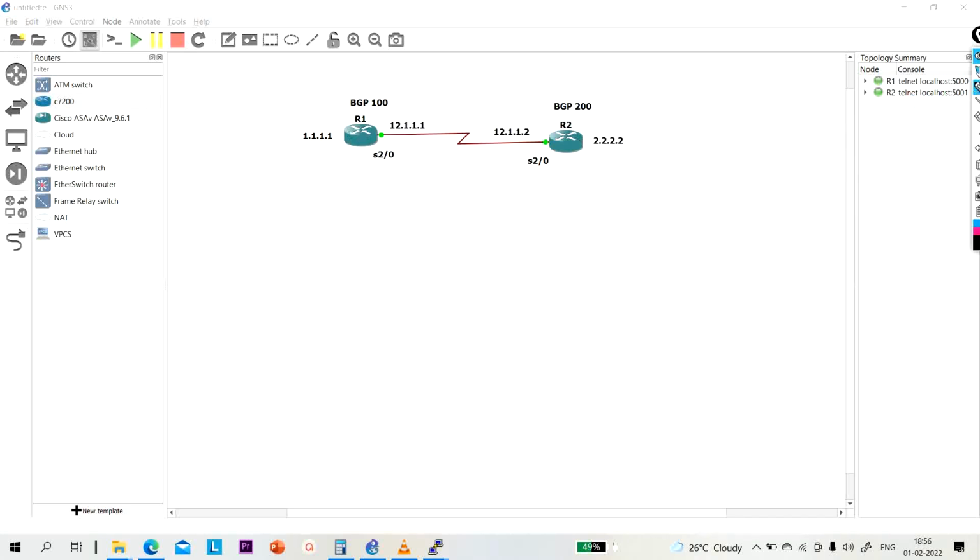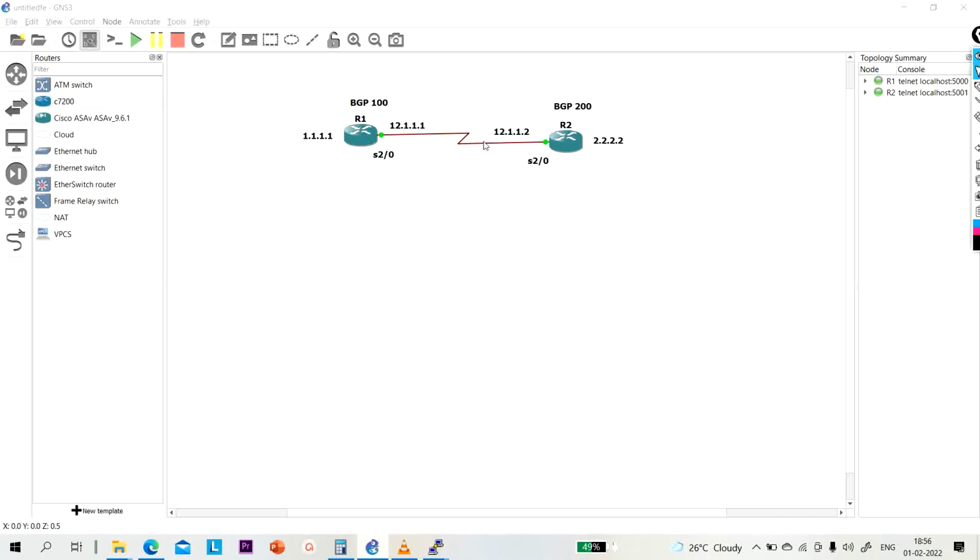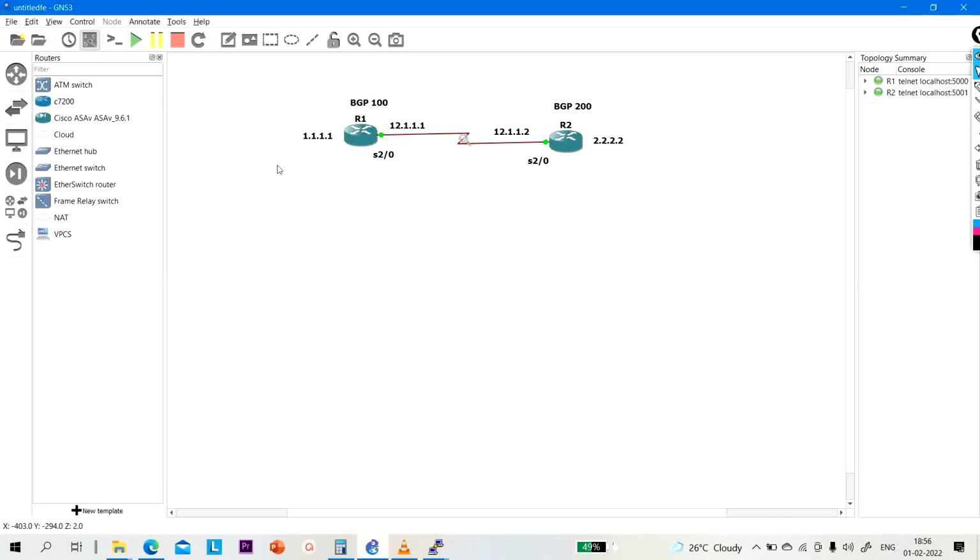So let me show you in Wireshark. Let me capture the link first. So in iBGP, the router will set TTL 255, right? No problem there. But in eBGP, the router will set TTL 1, right?